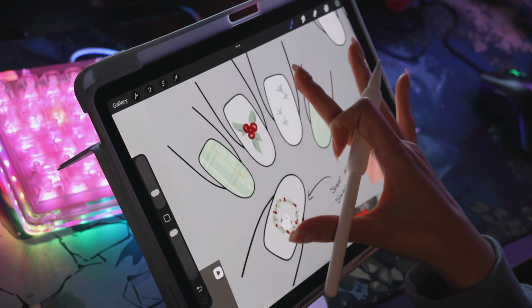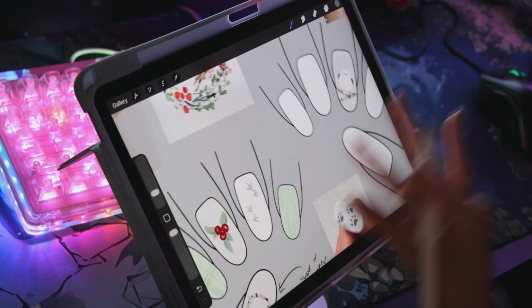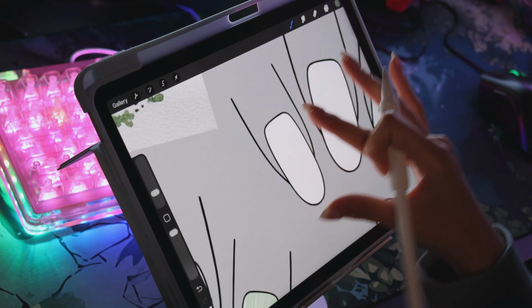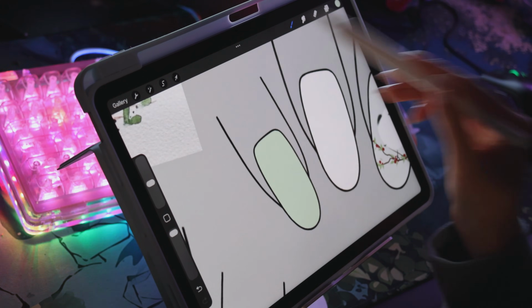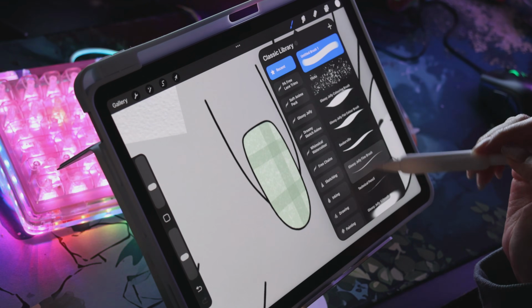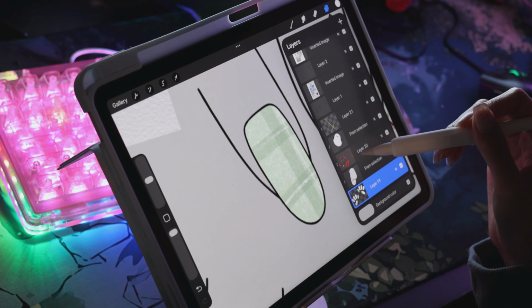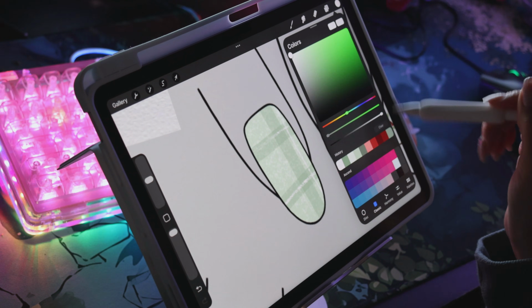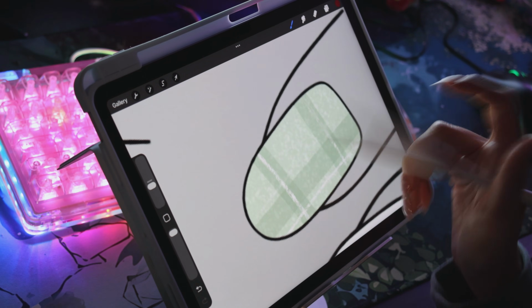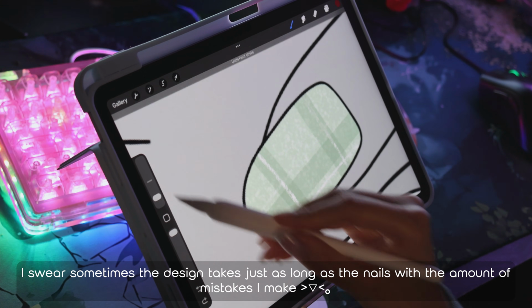Yeah, I think I like that better. It just looks a little bit more cohesive without too many birds. So for this hand over here, I'm going to incorporate the plaid, but I think I want it on this nail instead. And then maybe we'll do just a little dark red line. Go back to that red color. Oh, too thick. Much too thick. That's better.